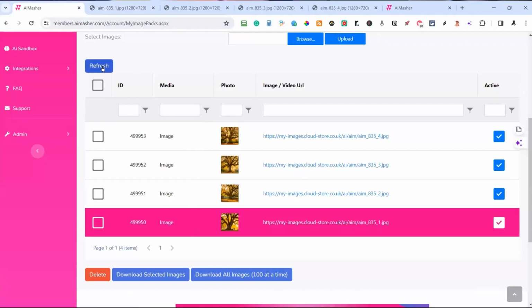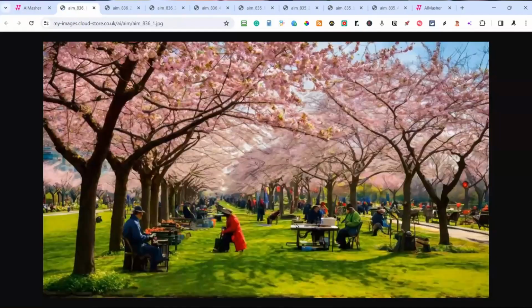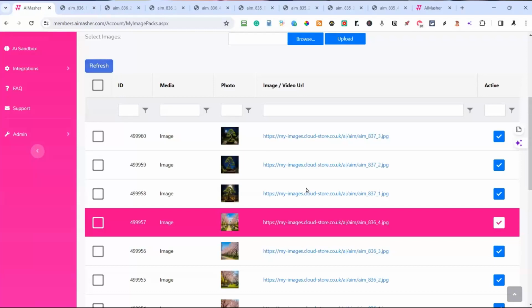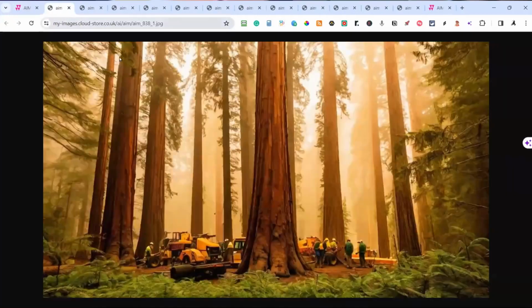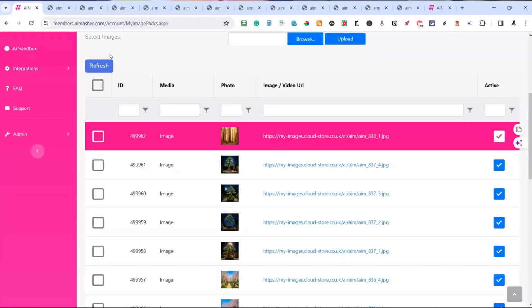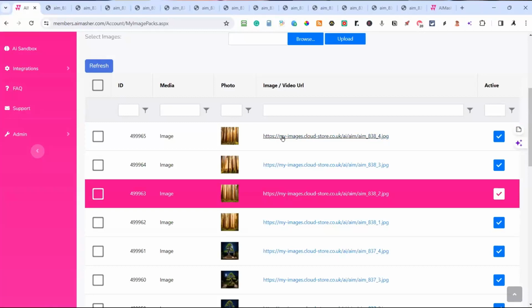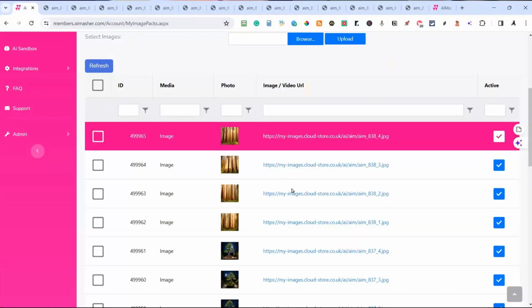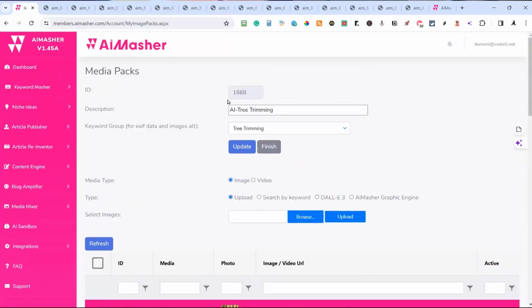You got another 4 now already done. Oh, wow. Okay. Pretty trees, but that doesn't have much to do with tree trimming. Okay, we got some more coming across. That's funny. Cool. Okay, that's more in line with probably what we're going to be looking at. Yeah, we're fine tuning them as well as the models are being trained. So they will get better, and we'll have different ones to create shorter, more accurate prompts. Very easy to add them in there, keyword group, and when you're done, you just hit finish.